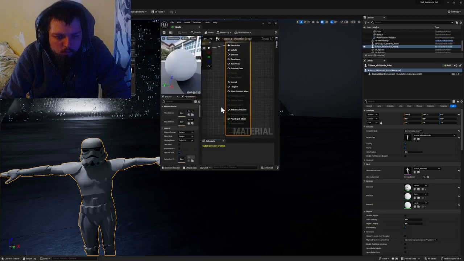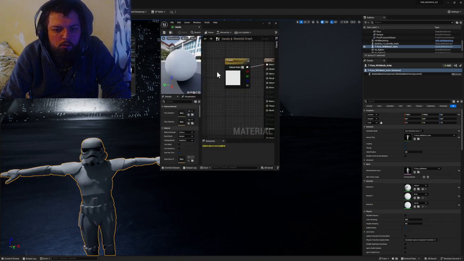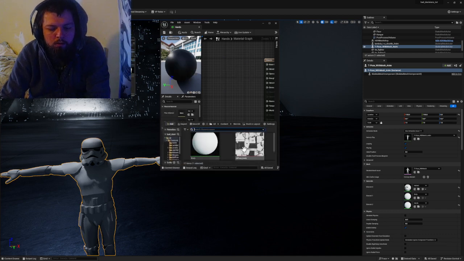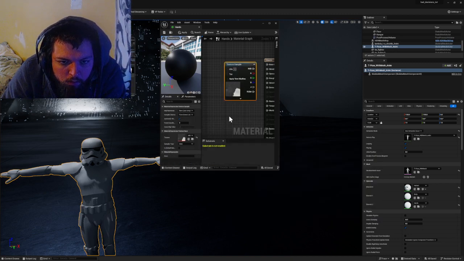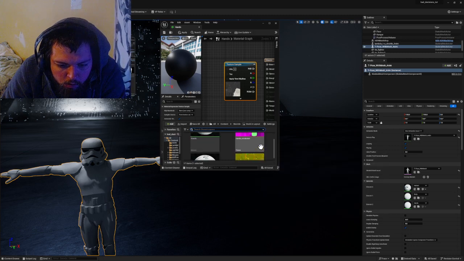The hands. Gonna delete that. We're gonna bring in anything that's got hands on it. Hands occlusion.